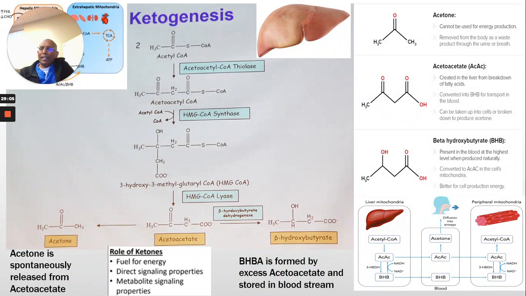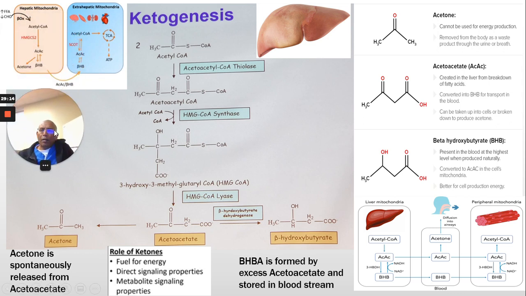And like I said earlier, there is ketogenesis. Now, what happens with ketones? Ketone bodies are produced mostly by nutritional ketosis in the liver. This is a ketogenesis enzyme pathway. We're not going to go into details on this, but you need to understand that acetoacetate is formed from acetyl-CoA, and acetoacetate spontaneously gives off acetone, which does not have much of any metabolic effect. But the role of ketones is as a fuel source, but also has a signaling property.